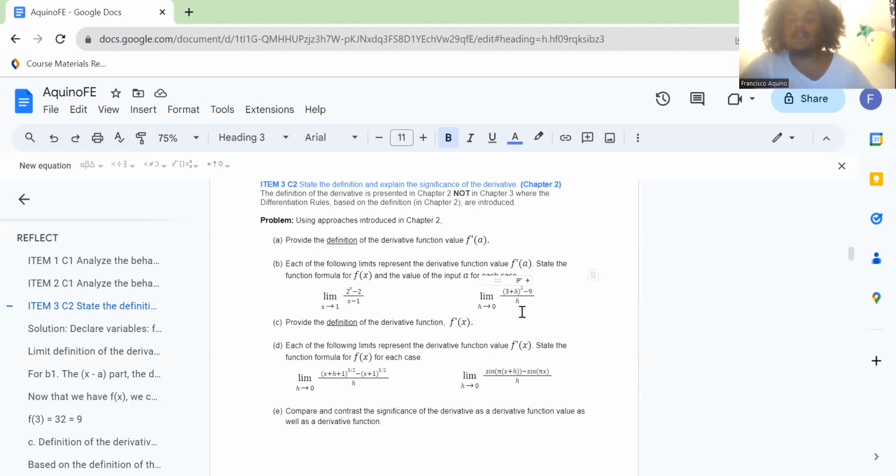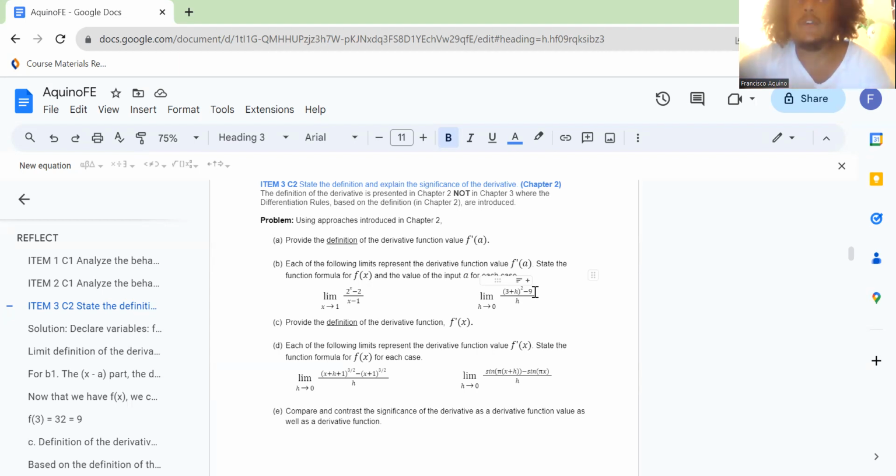And it's a similar process for the second one over here. You have the first definition of the derivative at a point, f of a plus h minus f of a over h. And so here we have this part, f of a plus h, and based on what we talked about previously with the other problem, a is equal to 3. So we have also here that f of a is equal to 9. And we have that a is 3. So if that's true, then f of 3 must equal 9.